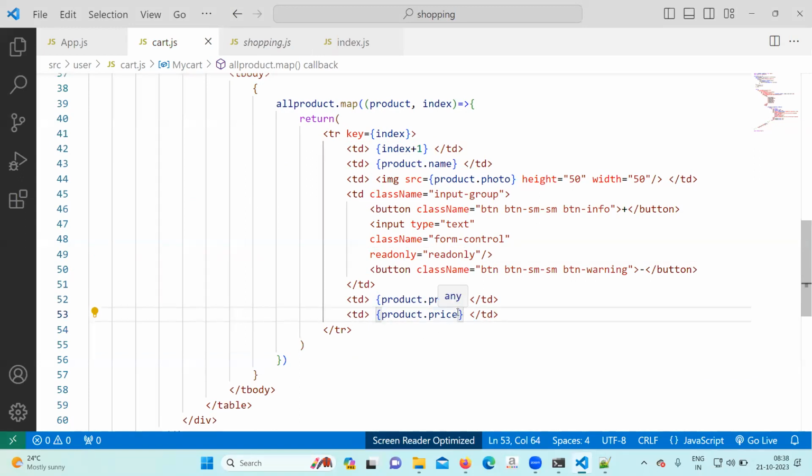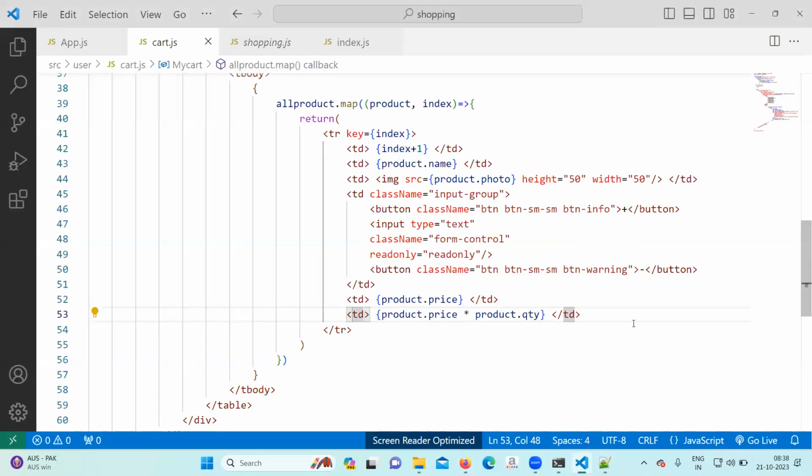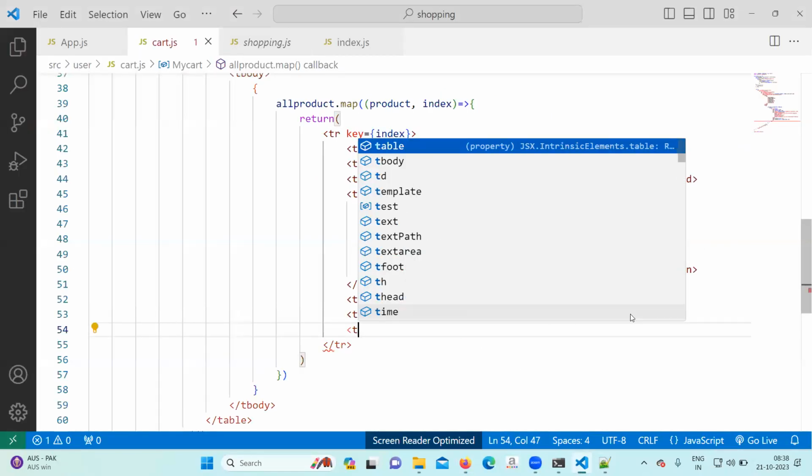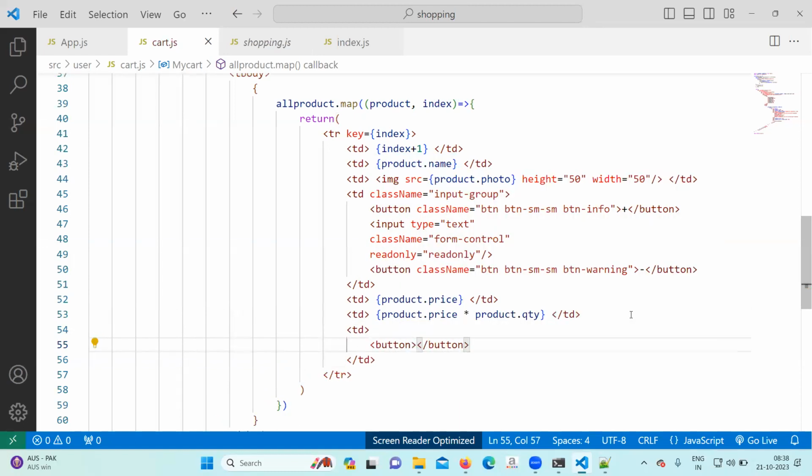Price into QTY. So here price into QTY. After that one action button is required. TD, button open, button close.